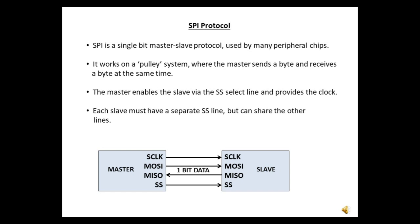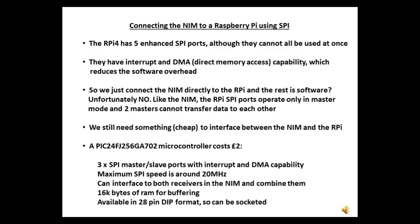This is a closer look at the SPI protocol connections. Many chips use it to communicate with controllers at speeds of up to several tens of megahertz. Two-way communication isn't needed for Winter Hill, so the spur data line can be used as a ready signal. The Raspberry Pi 4 has five SPI ports with DMA — with DMA, you tell it to transfer a block of data from a peripheral and let you know when it's finished, which reduces overall CPU time.